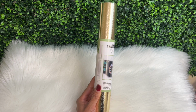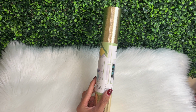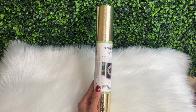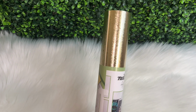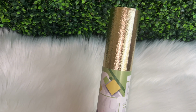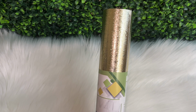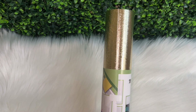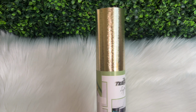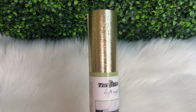So here's the vinyl that I'm going to be using. This is definitely one of my favorite gold vinyls. This vinyl is from Teckwrap and it's their textured metallic adhesive vinyl in the color champagne gold. I use this vinyl in specific on most of my acrylic signs.